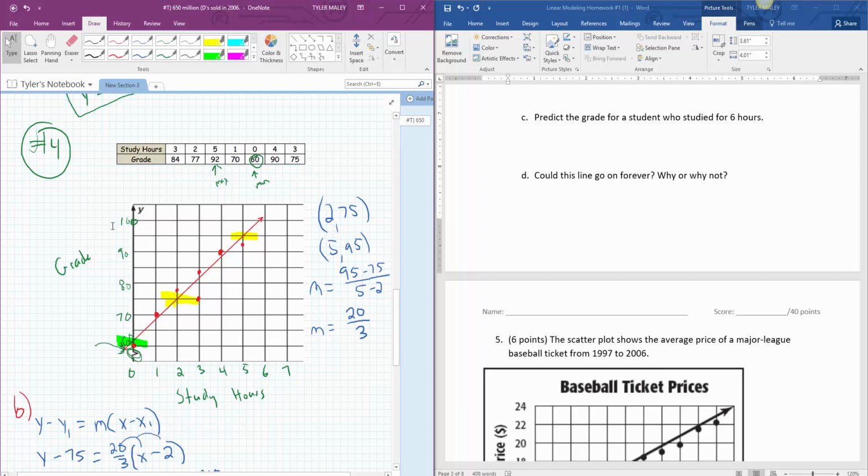There's going to be some cap, right? It could be bigger than 100%. So maybe there was 10 percentage points extra credit on the exam, then the maximum score you could get would be 110%, right? So there's definitely going to be some max. So this line cannot keep going on forever, but this line can help us see what's going on in the data and make some predictions.